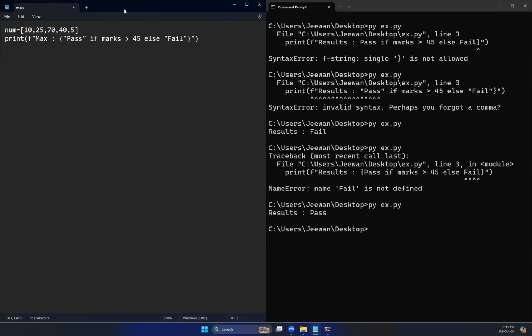With formatted values, let's say we have decimal values. Let's get the max value first and thereafter we'll see.